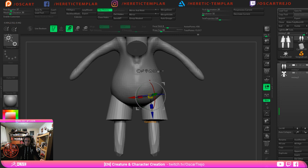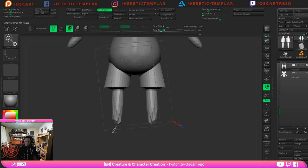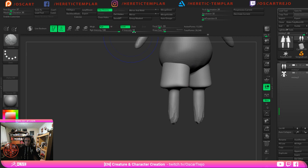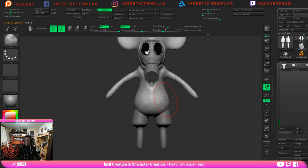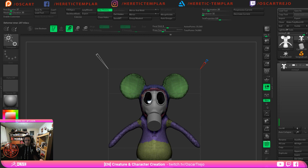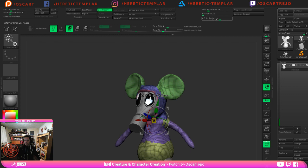I'm going to use Remesh by DynaMesh. First, I need to place super reduction to 0, so I have only quads. There we go. And I think I can start adding more resolution to my mesh, because I already have this laid. Again, it's a projection to 0.